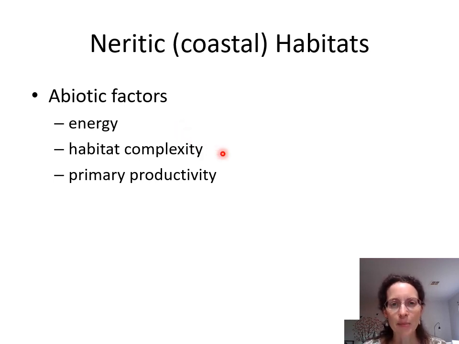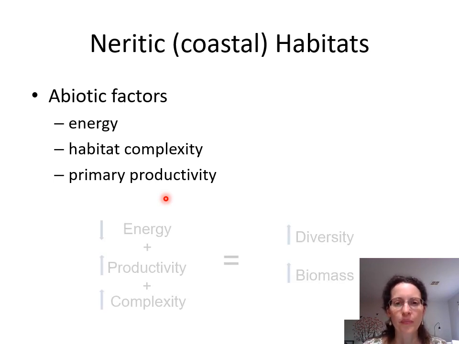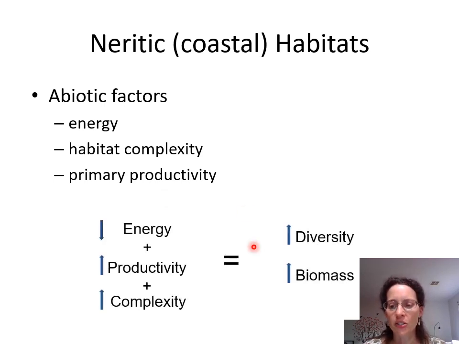How complex is the habitat? Are we just a bare, open, sandy bottom? Do we have lots of rocks to hide in? Is there vegetation? Hiding places for potential prey, anything from invertebrates to smaller fishes, as well as for predators to hide out and be able to ambush their prey. And the other big factor is productivity. How many nutrients are actually available to start the bottom of the food chain? Is there a lot of nutrients available to be able to have that diversity, or is it a low level that kind of restricts the amount of growth you can have? And we see this really interesting relationship.